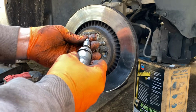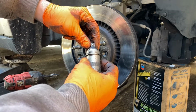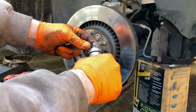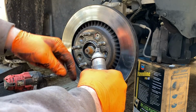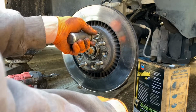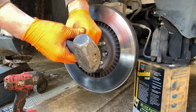All right, I got me another one. And this time I'm gonna use the impact driver. You gotta make sure you have this thing set right to go left or right with it. Because this piece turns when you smack, you're supposed to hold this stiff. When you smack the back, it'll turn. So yeah, we had to turn it that way. So when we smack it, it goes left instead of right. Get that in there like that, and then give her a pop.